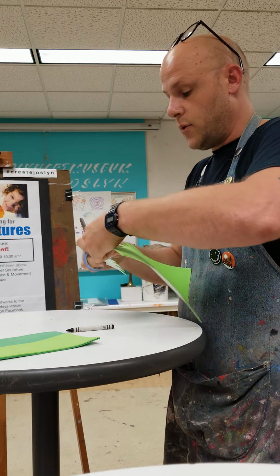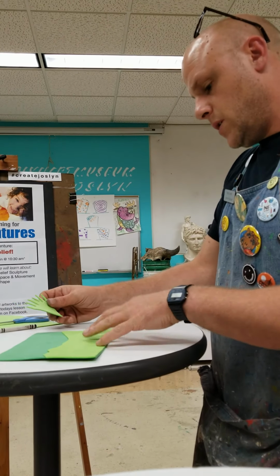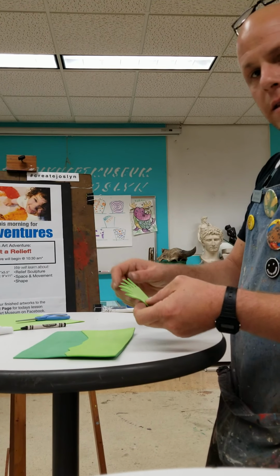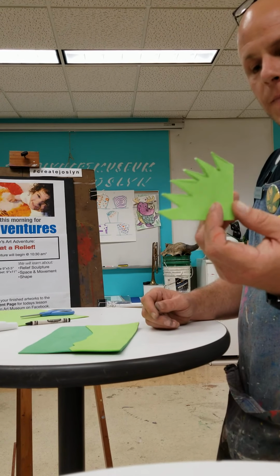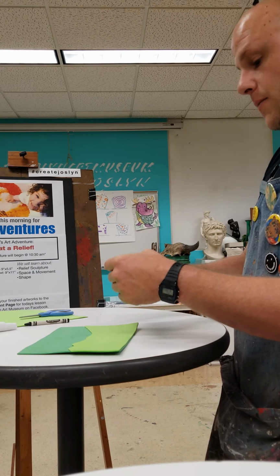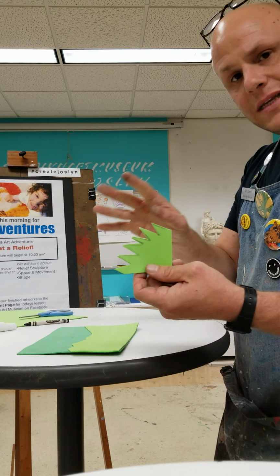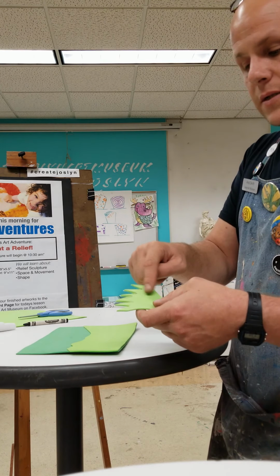Since John David Burchen's, each of those panels use symbols and stylized images. When I'm cutting out this bush, I'm not worried about all the little leaves. I'm creating a stylized shape. So I'm thinking about the different lines and the shapes that I see when I look at a bush. But I'm going to create that bush in my own style. I'm going to simplify that bush to leave out all the little details. So I don't need to worry about drawing or cutting all those little leaves.